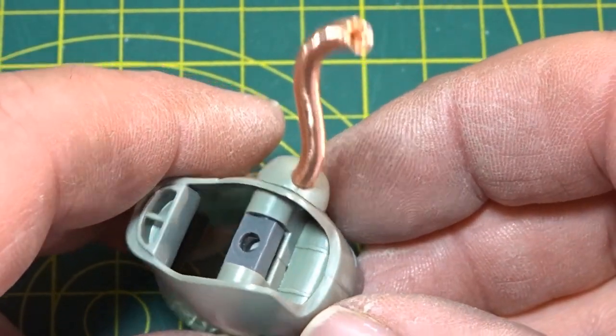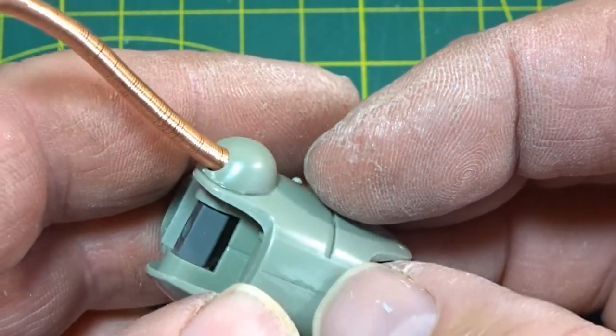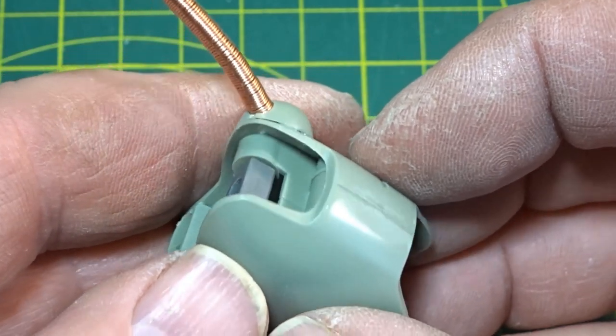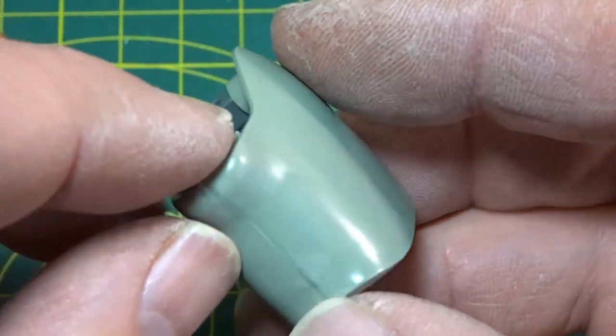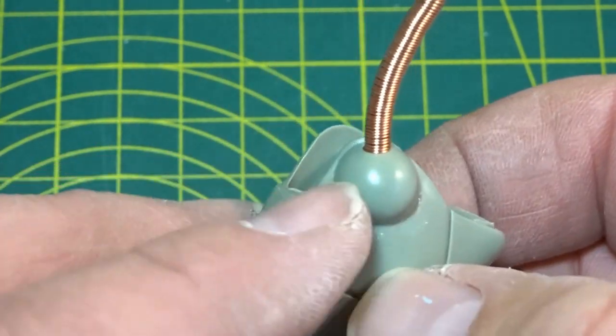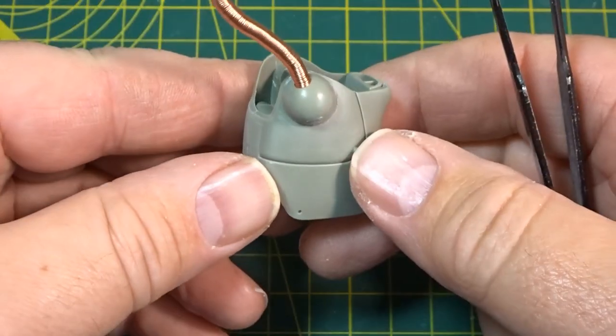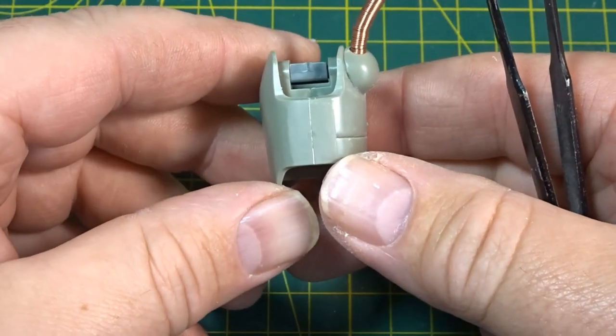On all of these parts, there are seam lines. I add lots of glue, and then when the glue oozes out and dries, I sand that back. Some of you may want to use filler. In my particular case, it wasn't a major issue because I was going to be covering everything with Mr. Surfacer. And there was going to be some weld seams added, which we'll go into later.